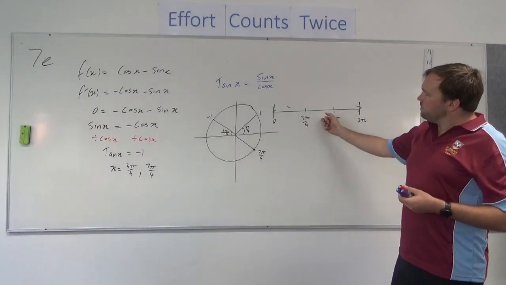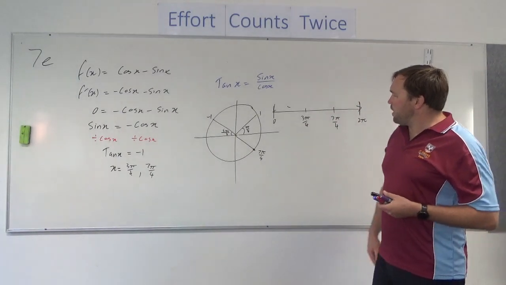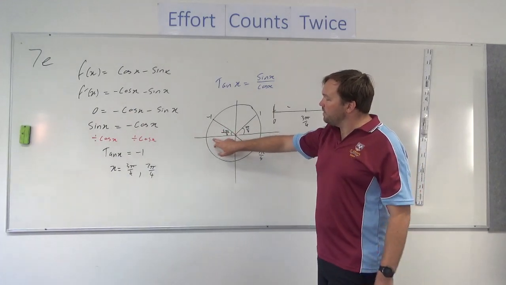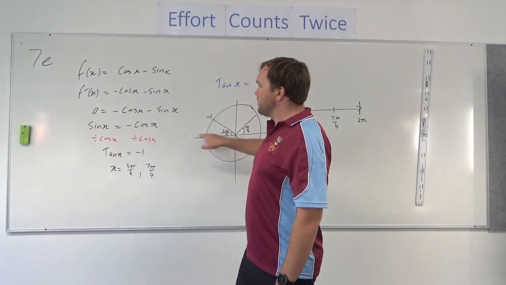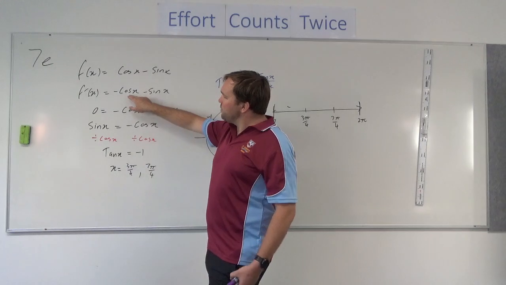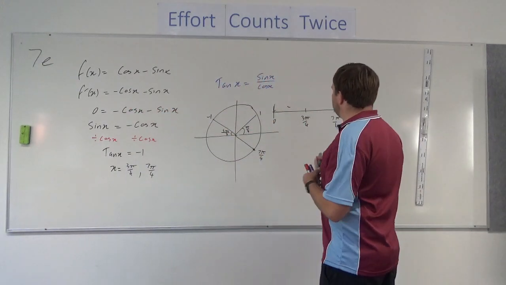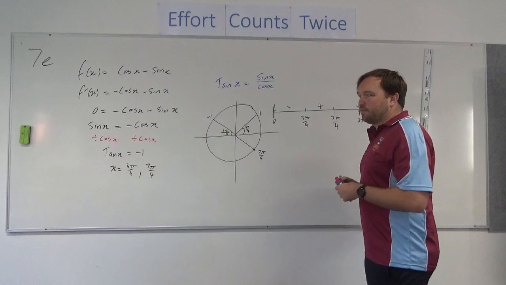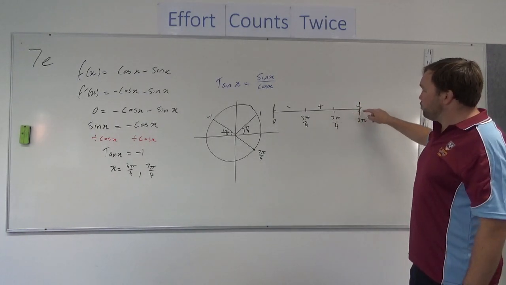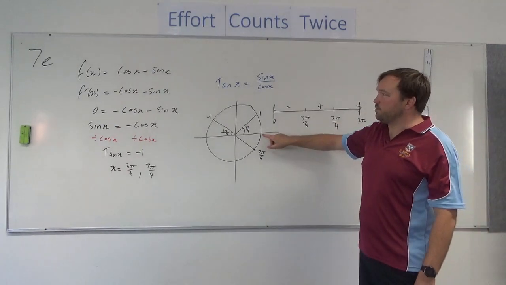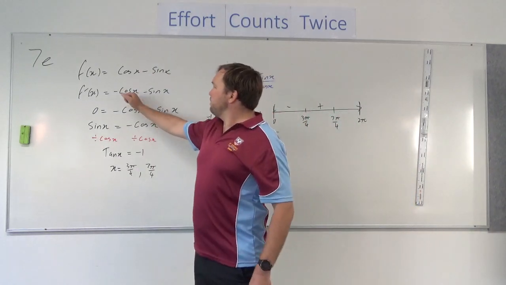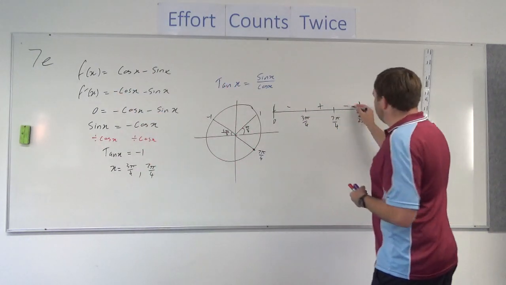Then subbing into here, between 3 pi on 4 and 7 pi on 4, there's a whole bunch of options, but one of them is pi. I would sub in pi. If I sub pi into here, cos of pi is minus 1. The minus and minus 1 is positive. Minus nothing, it's going to be positive. Probably guess where this one's going. What I would sub in is 2 pi. 2 pi is in the domain still, just. So if we sub in 2 pi, cos is positive 1, but it makes it negative, so it's negative.